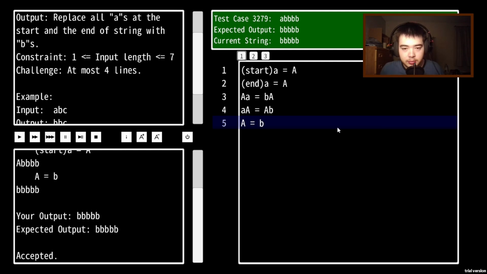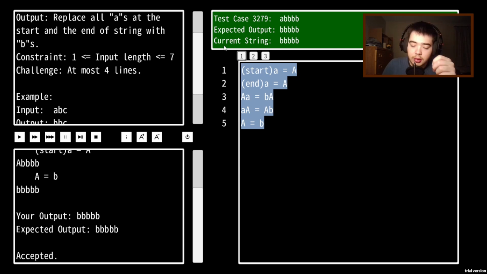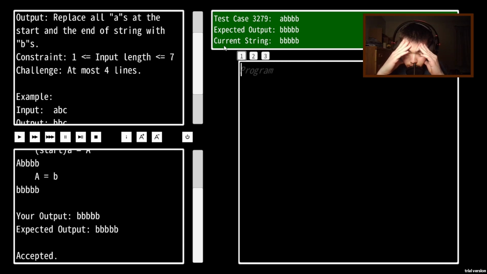Ah, okay. Does that work? No, that doesn't work, does it? So does that imply then perhaps that we can actually do the start in 2 lines?